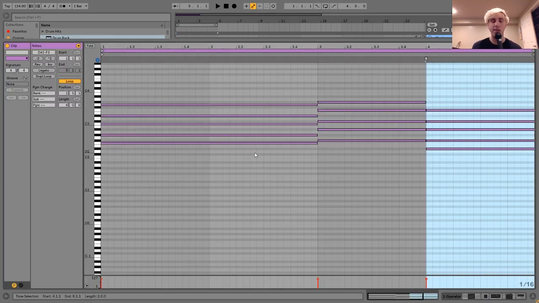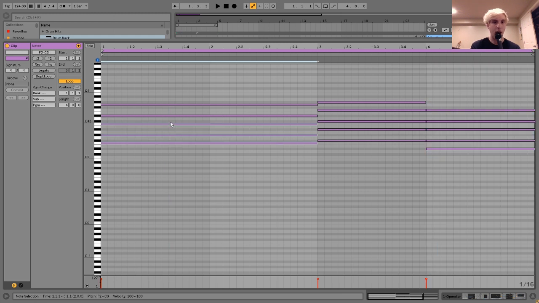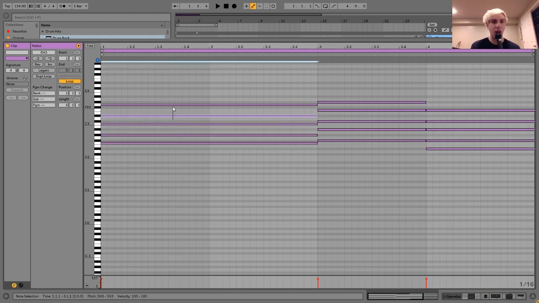As you may notice, these aren't just regular major or minor triads. These are actually major and minor ninth chords. A ninth chord is essentially a chord where you start with a basic triad like this, for example F minor here, and then you add a seventh and a ninth on there and you get a ninth chord.